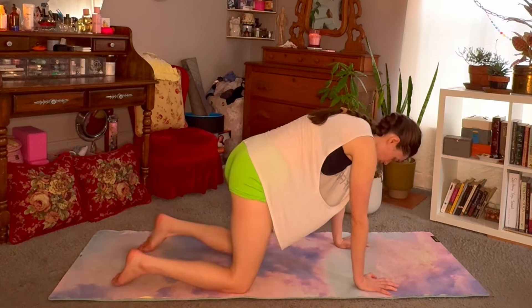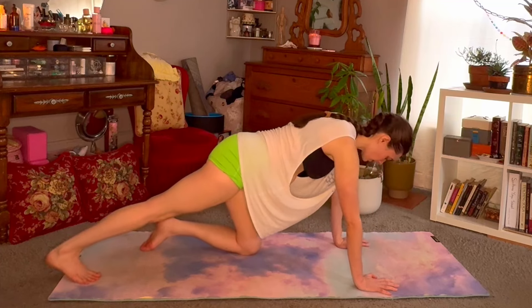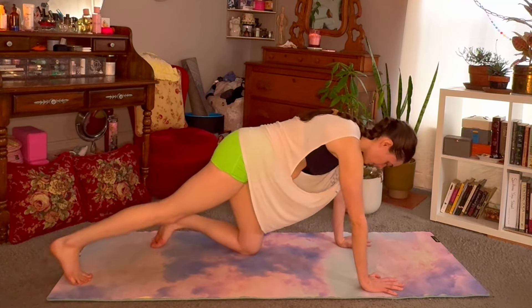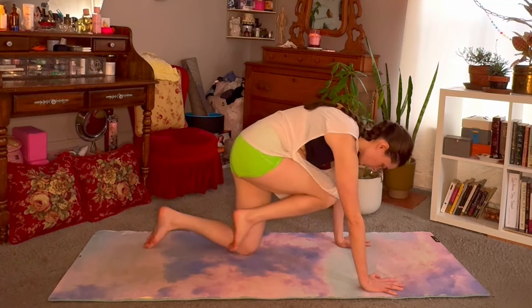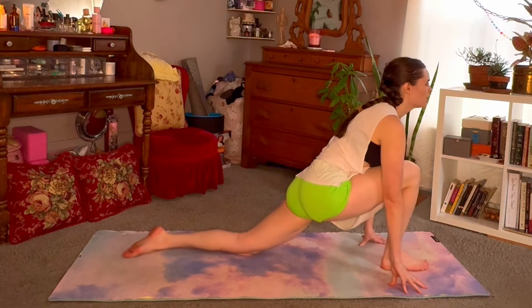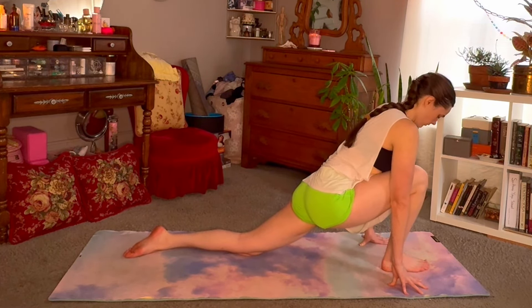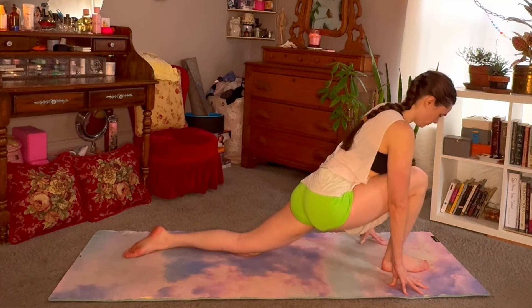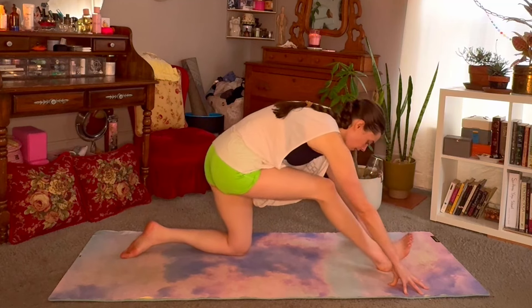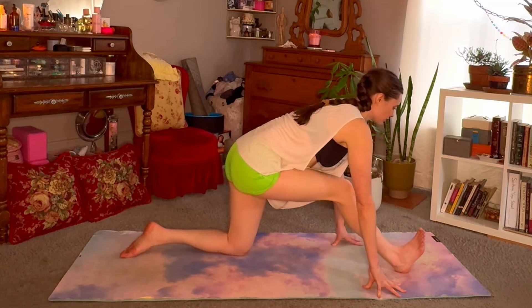As you finish up here, you can straighten through the right leg. Tuck the toes underneath and just rock it back and forth, stretching into that calf. When you're ready, tuck the knee into the chest, stepping forward and through in between the palms. Low lunge — sink low into the hips here. Take a deep breath, then kick into the right heel and straighten out through this right leg. You can have a bend in the knee as well. Hamstring stretch — find a flat back, half splits here.